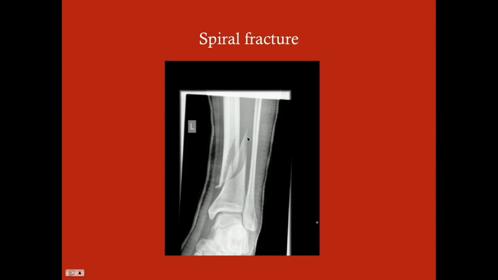So here's your spiral fracture. You can see here that you've got this sort of helical surface on both surfaces of the bone that has been fractured. So if you look here, this isn't just simply a transverse or an oblique fracture where you were to imagine taking a piece of big long French bread and cutting it diagonally. That's different. What you've got here is a twisting force.